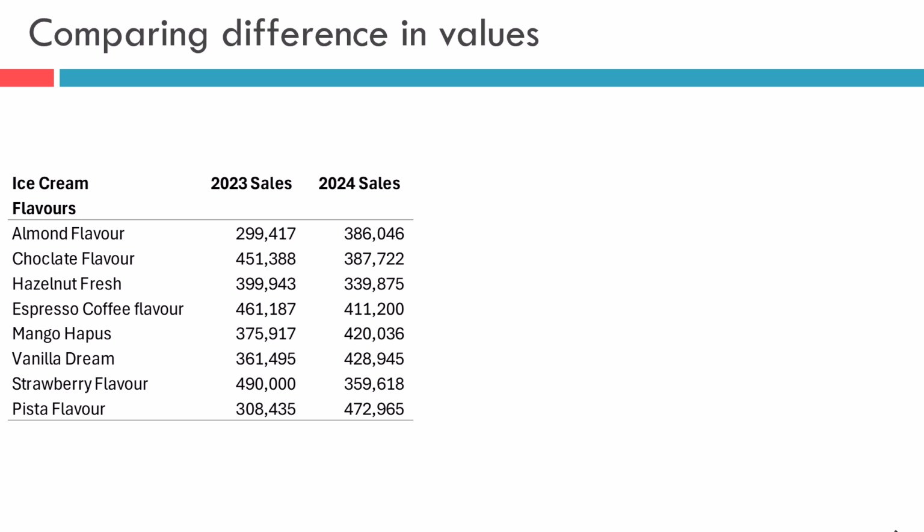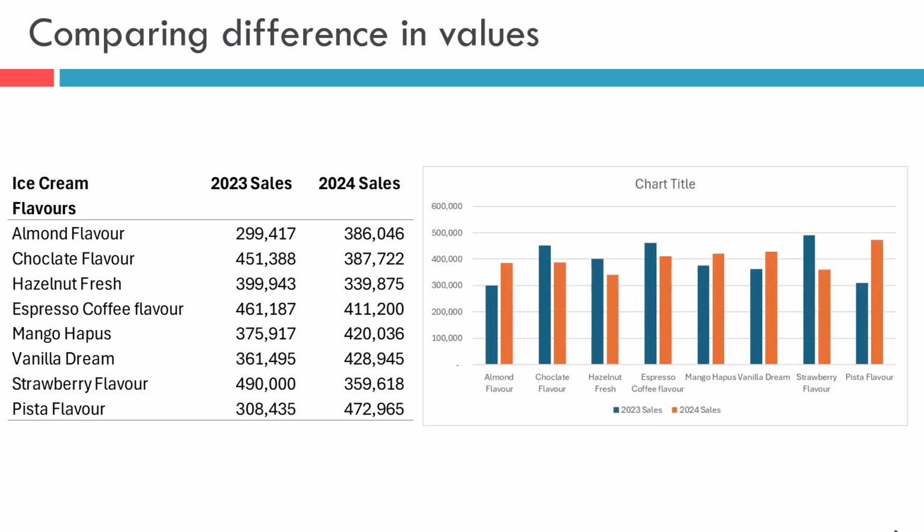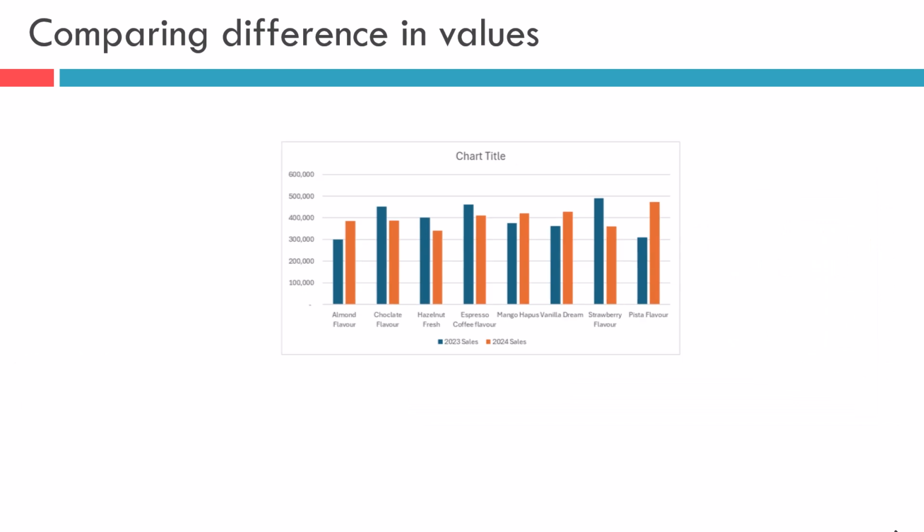Now one of the inbuilt charts which you can create in Excel is simple vertical bar chart as shown on the screen. With these bar charts, 2 years sales are shown side by side, and the reader will have to make an additional effort to see where there is a significant increase or decrease in sales. Now there is an alternative way of presenting the same information using dumbbell charts.